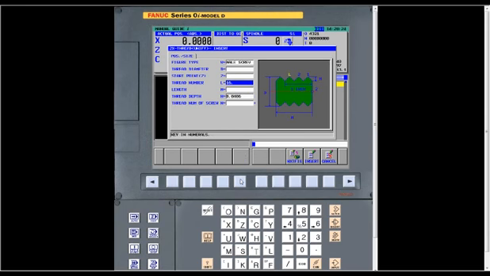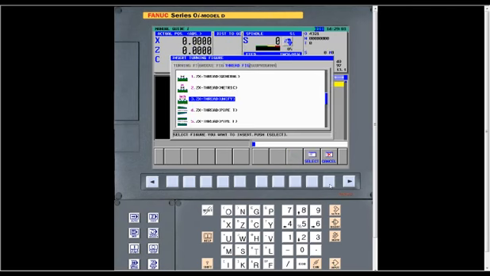Also, another thing I want to tell you: whenever there's a number associated with an answer in a Manual Guide i field, the control will act as a calculator. So if we go down here and go 1 divided by 16, and then input that, it'll do the math for you. It's capable of doing any math function that you know the symbol for, whether it's division, multiplication, adding, subtraction, tangent, cotangent. It'll do all that figuring for you. So that's important that you know that too.